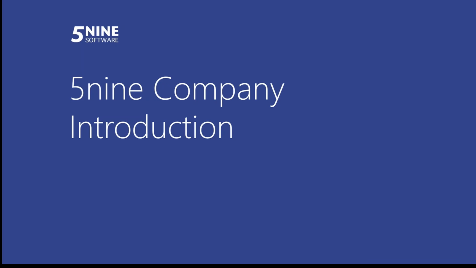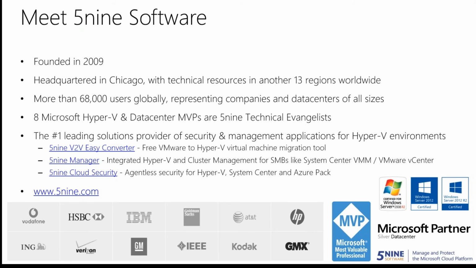Now, a little bit more about Five9. We were founded in 2009, launched right after Hyper-V was first released, as we're a solution that's built entirely on Hyper-V technologies. We are located in Chicago with 13 regions worldwide. We have been hiring very rapidly, growing our global footprint, which we'll talk about shortly. And we now have over 68,000 Hyper-V users globally. These are customers of all different sizes, from SMBs all the way up to some of the largest organizations in the world.